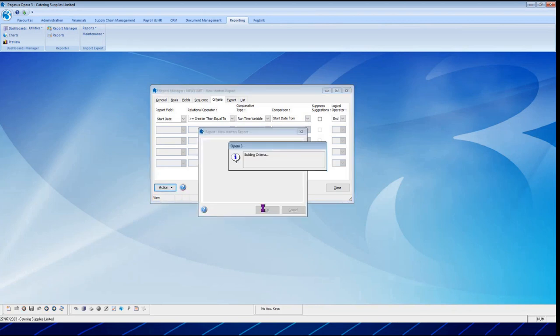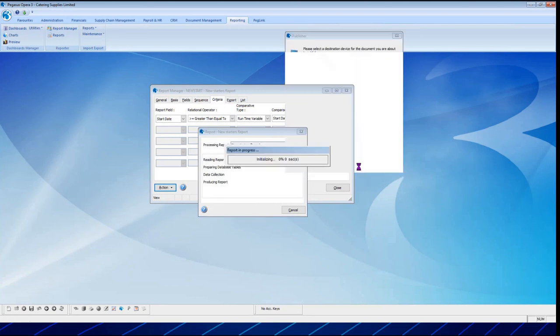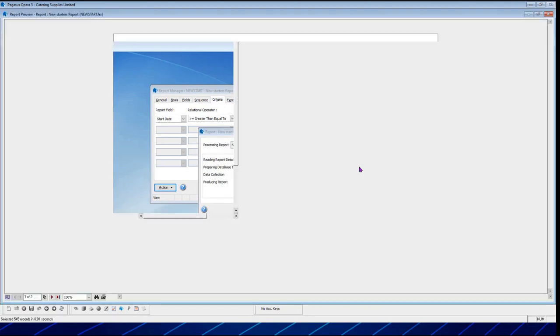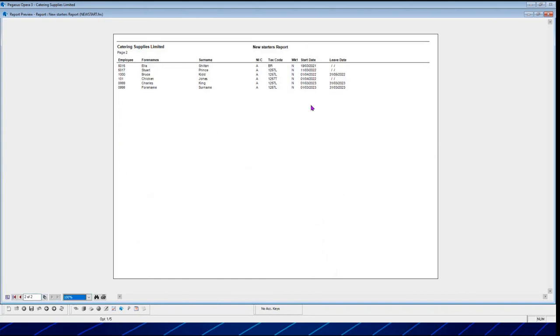But I can run that for a much longer period in time because my data exists within my system. So this is everybody that started employment with me from the start date of the 1st of the 1st, 2010. Obviously, leave dates, a bunch of them are still working for me. So there we go, just to mention that.